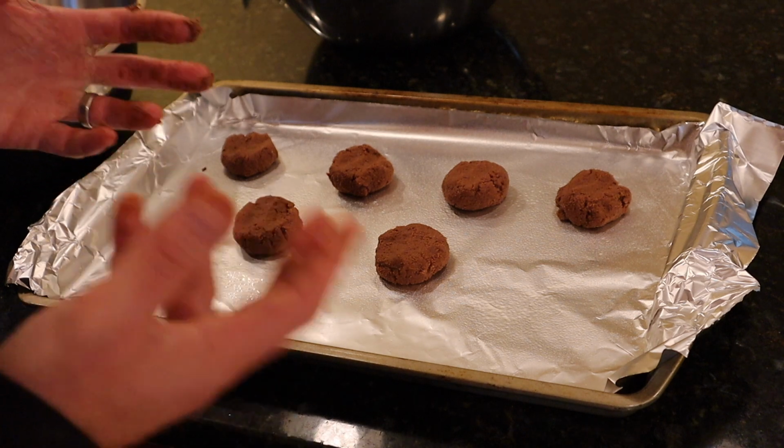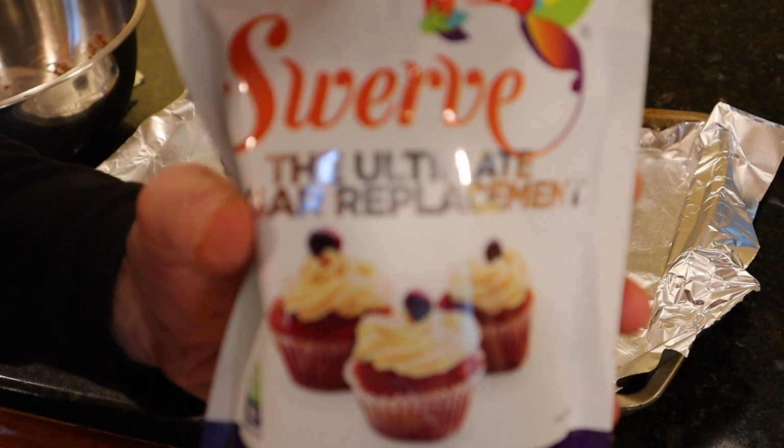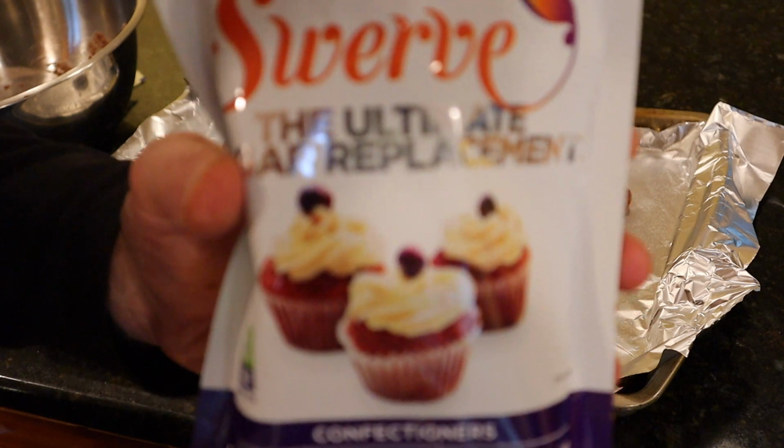Okay, so with that batter, I ended up getting 6 cookies. All right, and before these are ready to bake, we're gonna top each one with a little more sweetener. So we're gonna put on a little bit of our Swerve confectioner sugar.